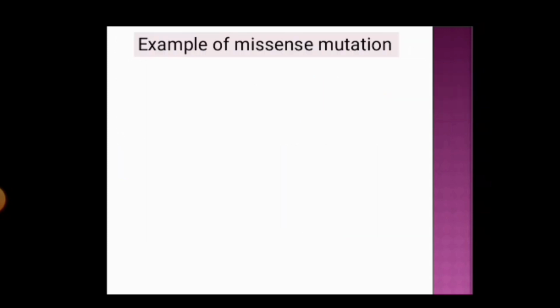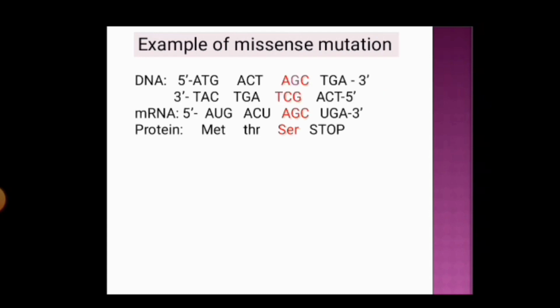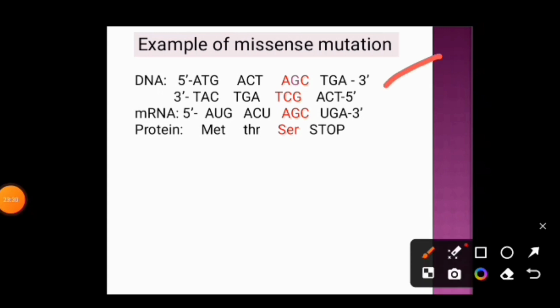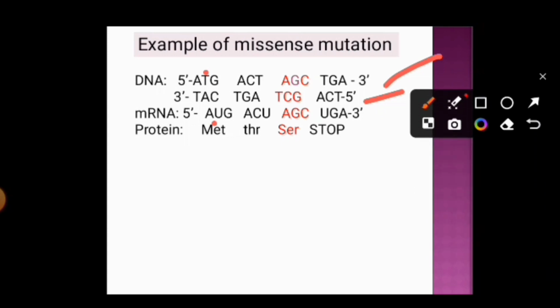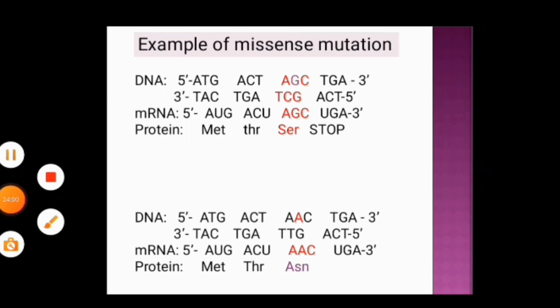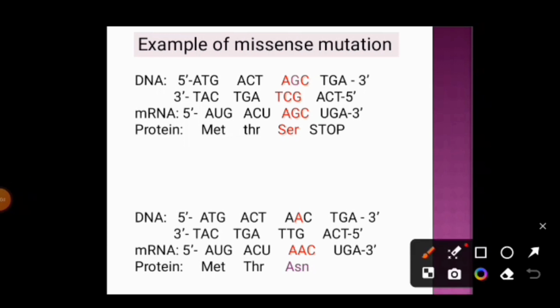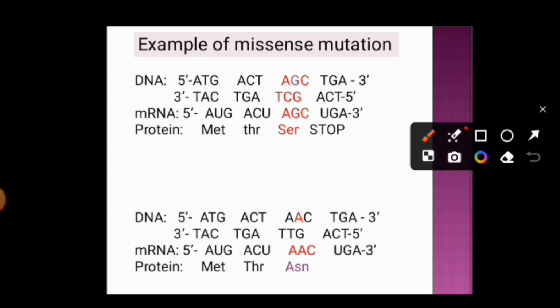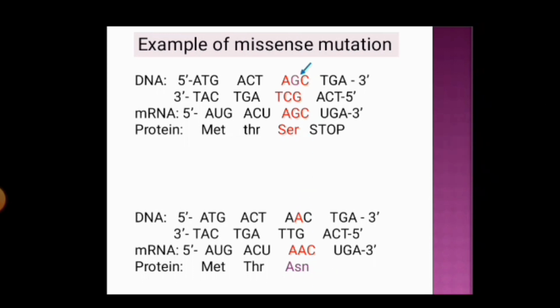Let's discuss another example of missense mutation. In the 5' to 3' DNA sequence, this is the 5' to 3', this one is 3' to 5', and look at this, the same nucleotide bases in the 5' to 3' position, only the T is replaced with U. So remember that both the 5' to 3' DNA sequence and the 5' to 3' mRNA sequence will be the same, except the thymine will be replaced with uracil in mRNA. Okay. And when this G is replaced with A, it results in the protein product asparagine. This serine is replaced with asparagine. So this is a missense mutation.